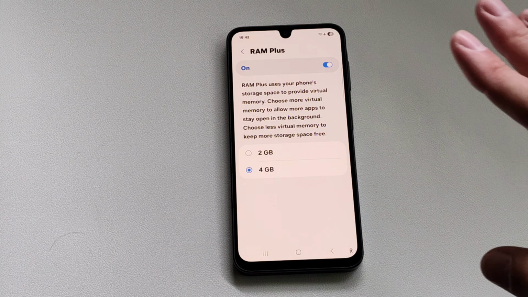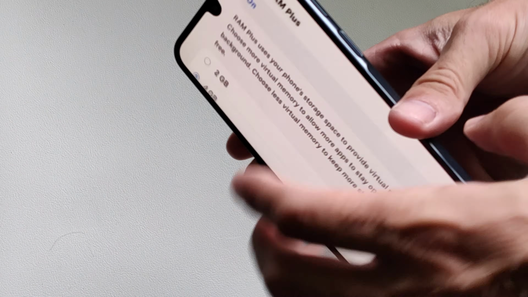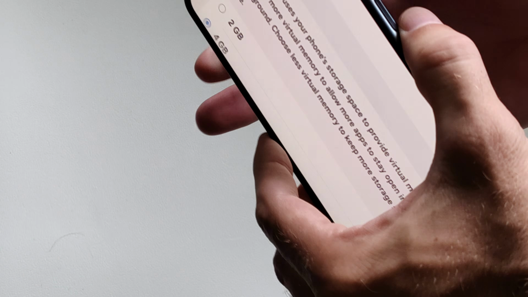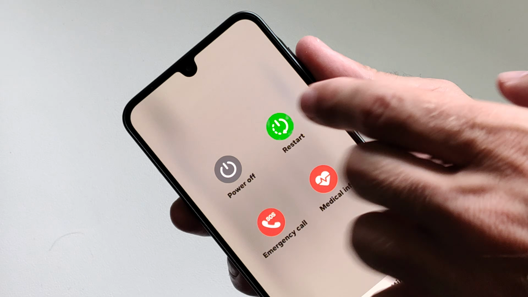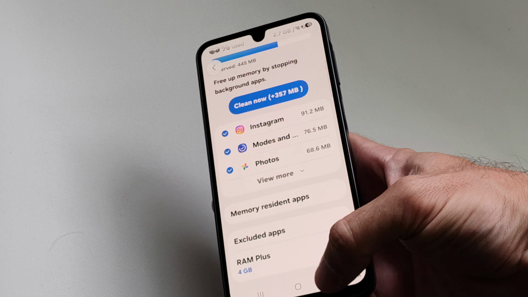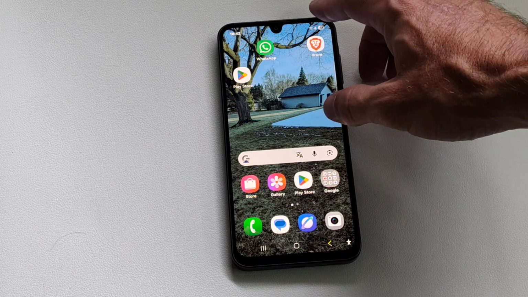Today in this video I'm going to show you a quick method to fix the system UI isn't responding on your Samsung phone. So just go to the power button right here and the volume down and force restart your phone. So if it's not responding or it's frozen, just hold this down for about 10 to 15 seconds. It may take a screenshot or it may just be a little bit slow restarting. But just give it some time.